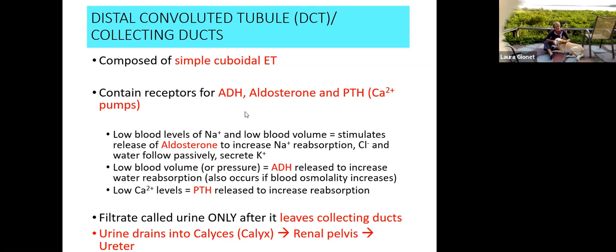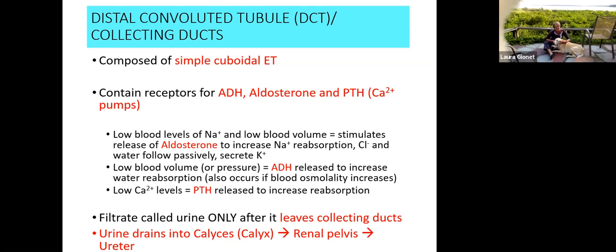So what we're saying here is when it comes to these hormones, antidiuretic hormone, aldosterone, parathyroid hormone, it's going to stimulate the same reaction in both the DCTs and the collecting ducts, to modify blood volume and blood pressure. Maybe in the case of being hyperkalemic, if you have too much potassium, you can use aldosterone so that you reabsorb sodium to secrete potassium. Remember, the parathyroid hormone has nothing to do with blood volume or blood pressure, but it's trying to address a low blood calcium level. So it's going to target these structures as well.